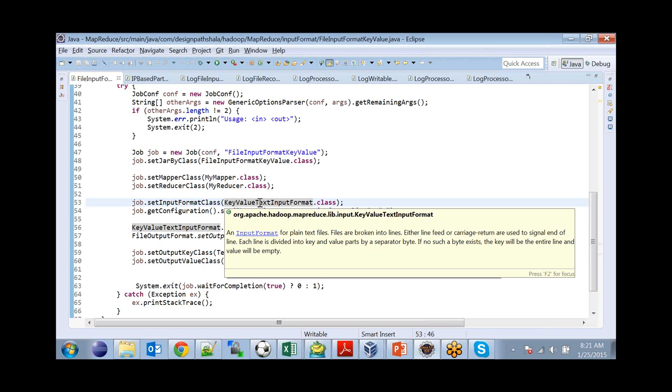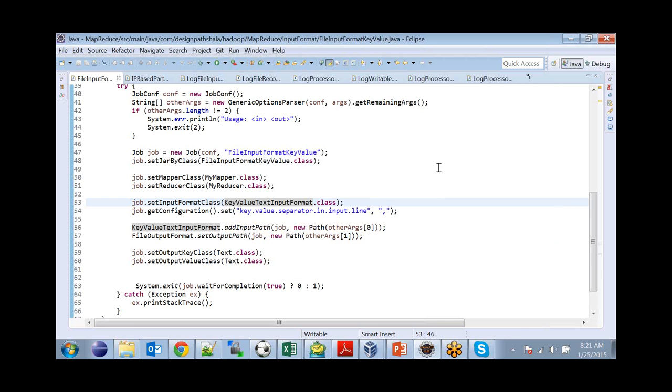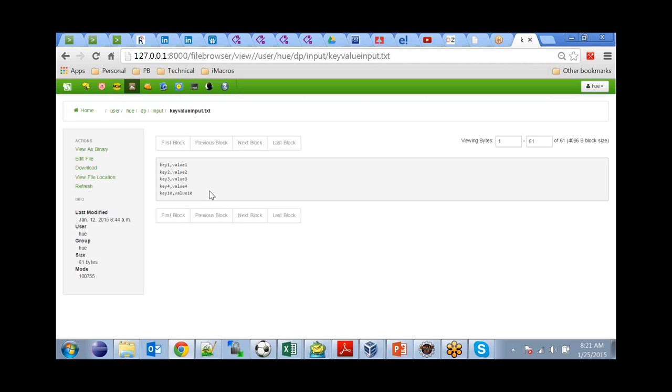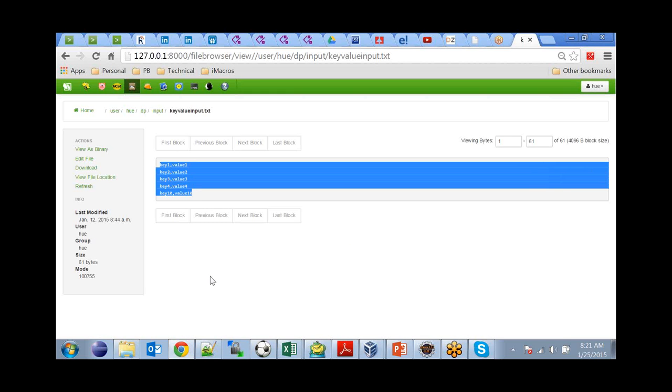So I'll just open a sample file which I'll be running, and I want every one of you to tell me what would be the output produced by this Mapreduce program. So I'm just putting on my screen the input which I'll be giving to this program. Just give me a second. Okay, so this is a file which I'll be passing to this program. I want every one of you to quickly ping on the chat window what would be the output after I run that Mapreduce program.